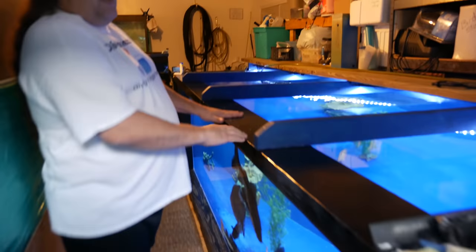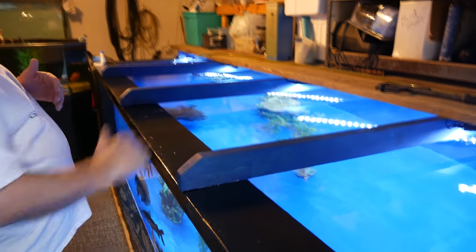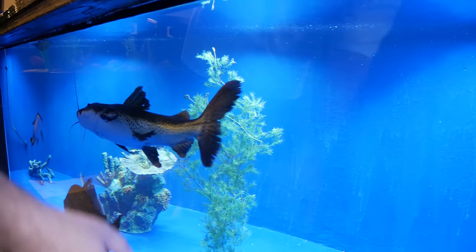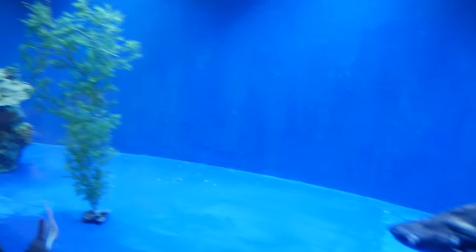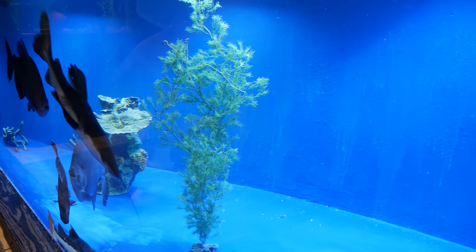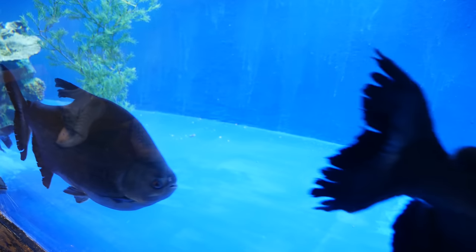This here is our first tank. Me and my son Joshua built it — it's 3,000 gallons, with an 11-foot window, 16 feet long, 6.5 feet deep, and 44 inches high. We've got a hybrid between a red tail cat and a tiger shovelnose, red tail cats, iridescent sharks, pakus, and a tiger shovelnose. We just filled it with water and moved the fish in, so some of their fins are a little messed up from transport. It'll take a month or two before they grow out and start looking good again.